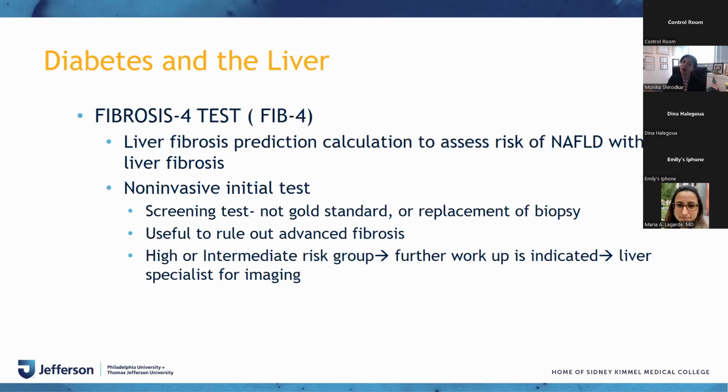And so what can our general internists, providers, and endocrinologists do? You heard a little bit about this test before called the FIB-4. This is a simple test that can be done in the office based on the blood work you already have, most likely in your chart. It's non-invasive, and it's just a screening test. Put in the numbers, see where you fall in that risk assessment algorithm. And once again, it just highlights the need to address the issue.